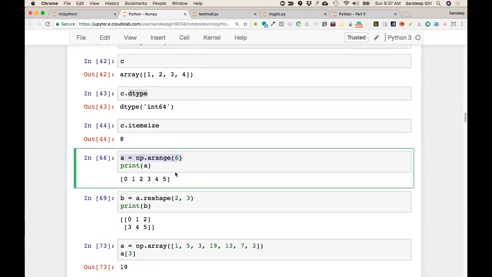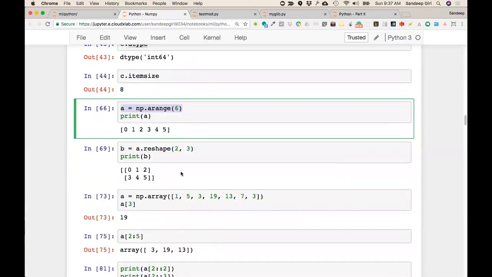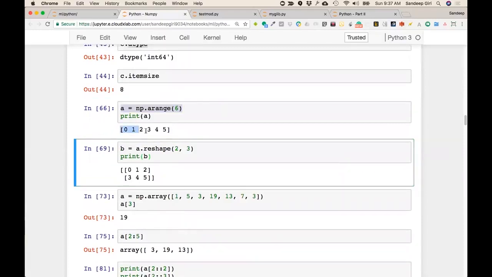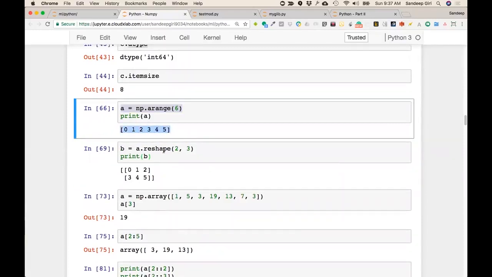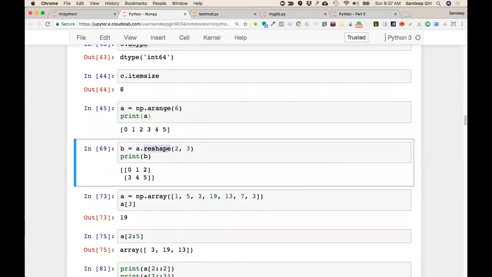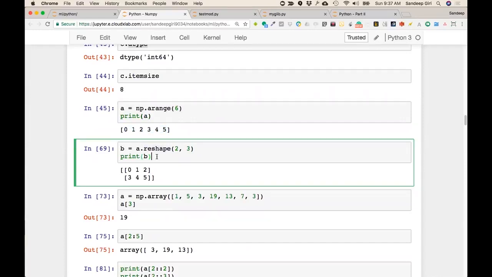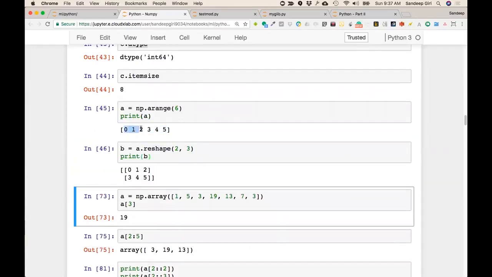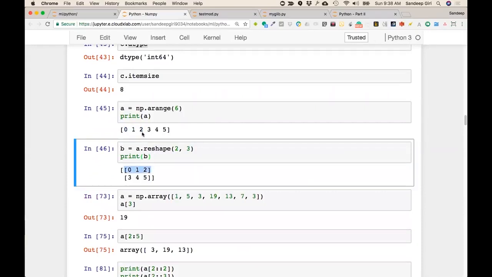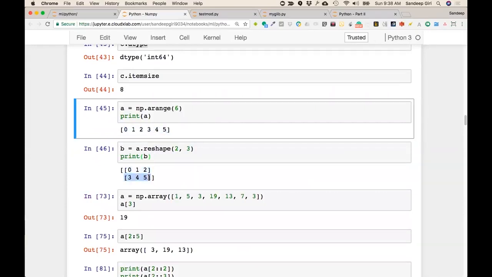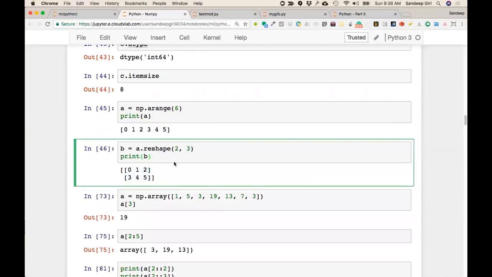Now, we can change the shape of one array into another. Imagine that we have created a simple list of numbers from 0 to 5, and we would like to convert it into 2 rows and 3 columns. So it's going to go up to 3 elements, put a break, and then create a new row. Okay, so these elements went into the first row, and these ones went into the second. This is called reshaping an array. Okay, this is called reshaping an array.